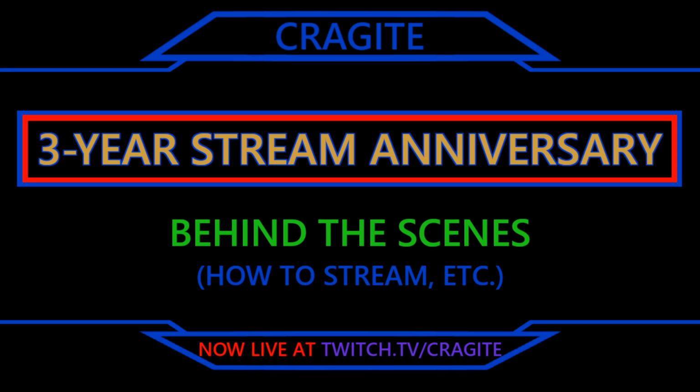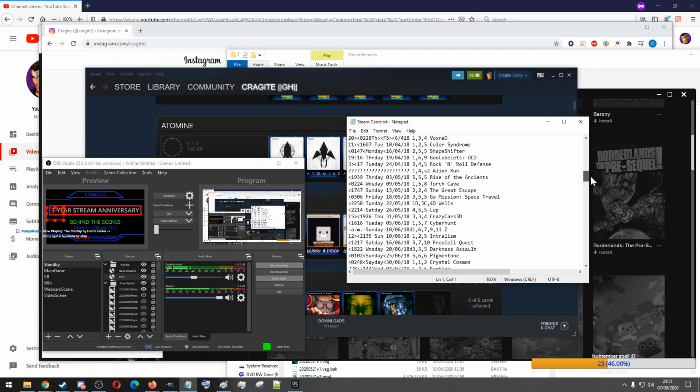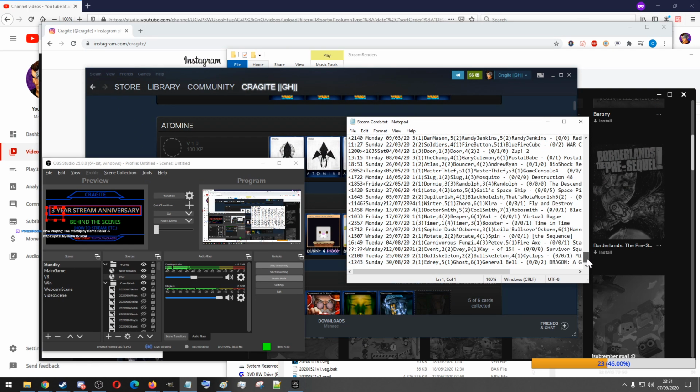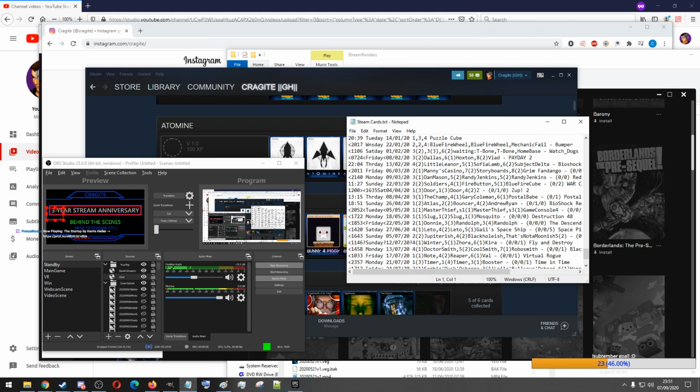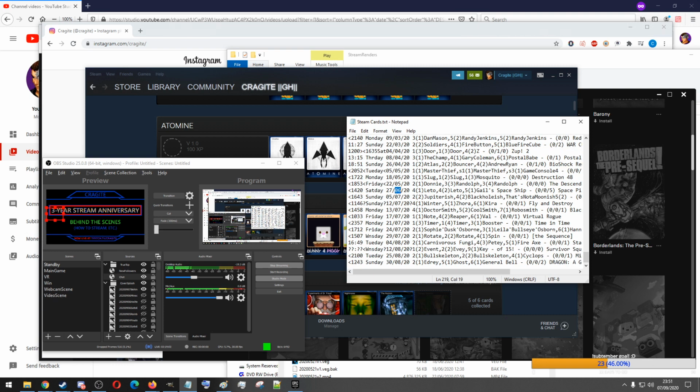Because I talked about the Steam cards last time. I did the whole leveling up thing, and I ended up with them being kind of sparse. It's like April, May, only 1 in June. Then suddenly, after I started doing the Steam sale stuff, I got loads in July and August. I can't remember when the Steam sale was, but around then I started getting them consistently. Haven't had a booster pack in September yet. Last one was the 30th of August.